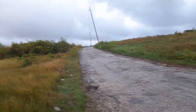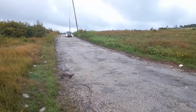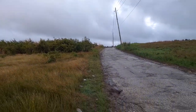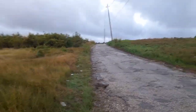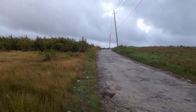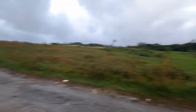Even people that are coming from town that want to get to St. Thomas, especially the eastern side of town, can use this road. Come up by the stadium, up with Waterford Bottom, come to the turning, Huddersfield Turning, then come straight up by St. Matthew's Church, come up to Proute Village and make a left turn, and then you will come to Jack in the Box Gully, and then you will make your way to Harrison's Cave, or to St. Thomas, Rushmore Hall, or whatever. It's much faster than having to go on the ABC Highway with the traffic.